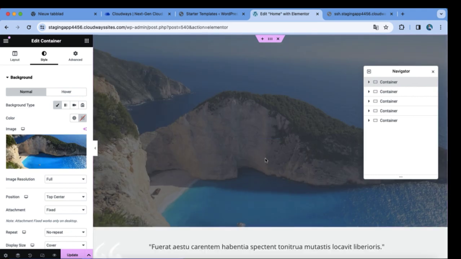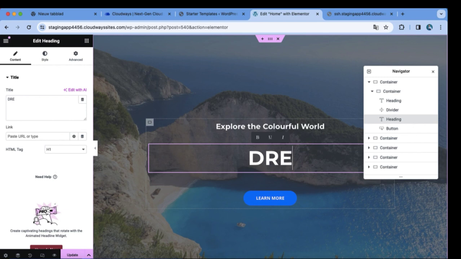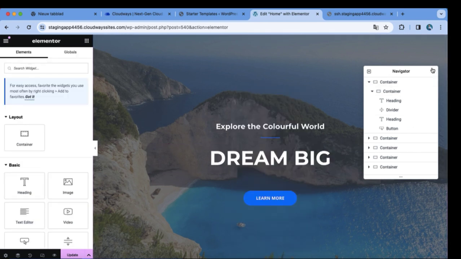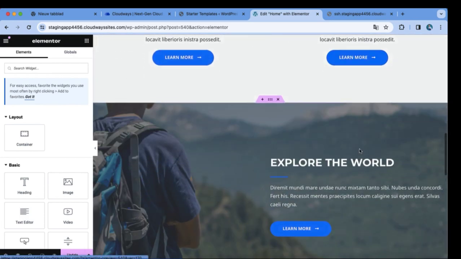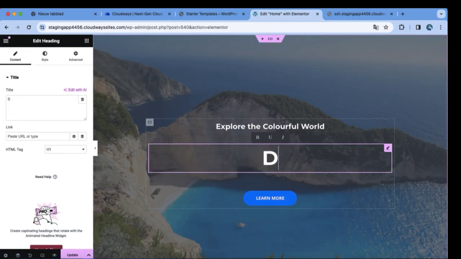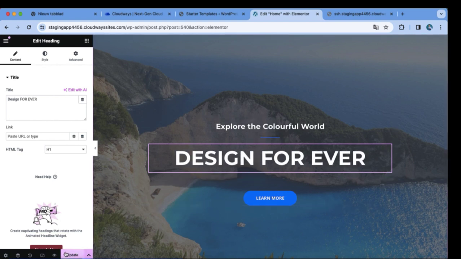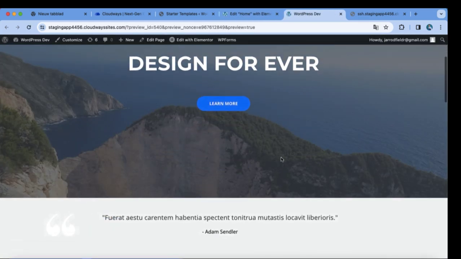loading. Okay, this is really professional for your first website. You can impress anyone with this. So right over here, dream big. And yes, so this was the tutorial, and you can edit it easily with drag and drop, what I showed you in the beginning of the video. Designed for everyone. Right over here, click update, and we will show it, and it's a beautiful website.